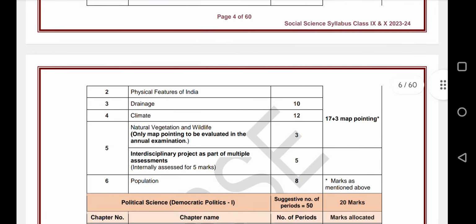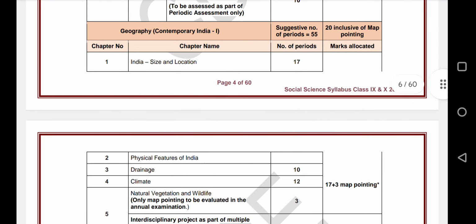Now first chapter of this is India size and location. So when you are talking about India size and location, you have learned this earlier also in 6th class, but here you will learn in more details. You will learn more details about the physical division, you will learn about your neighboring countries, and you will learn these things through map as well. So it is going to be interesting and easy if you are going to be a little bit logical, plus you have a little bit of memories of 6th class, so you will learn it easily.